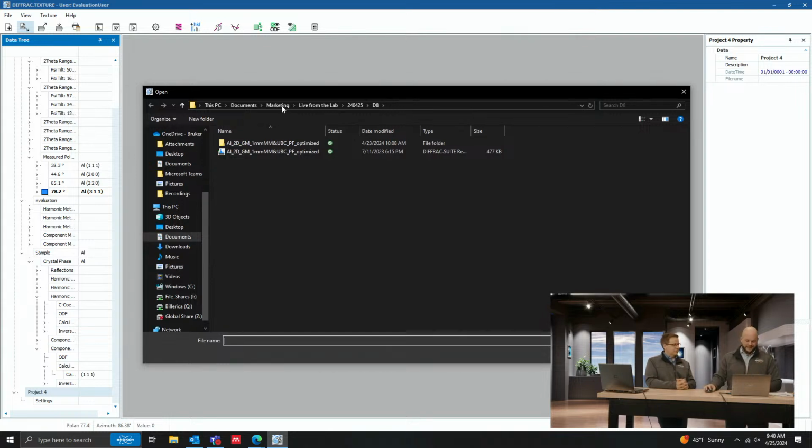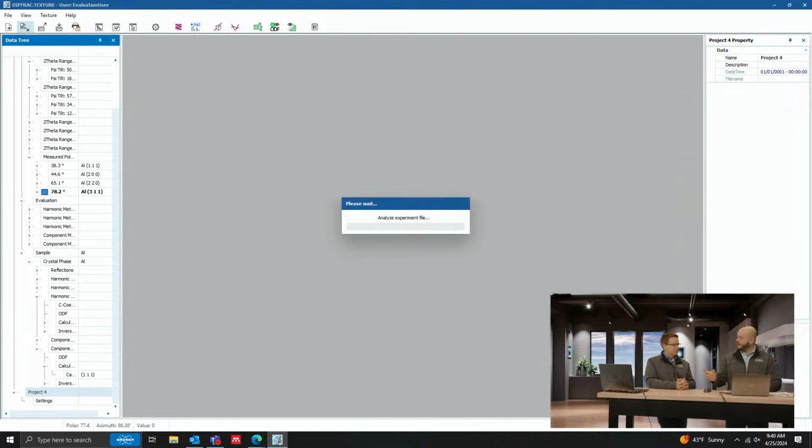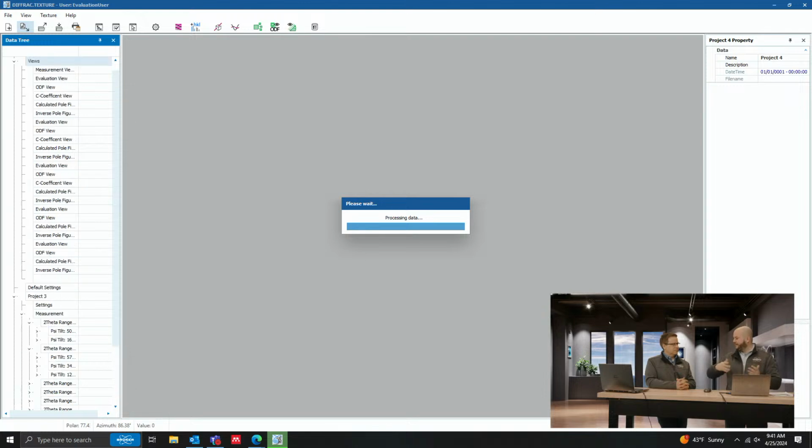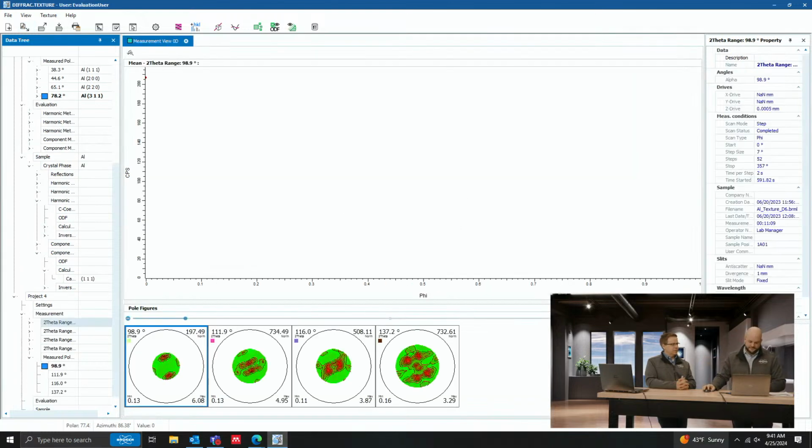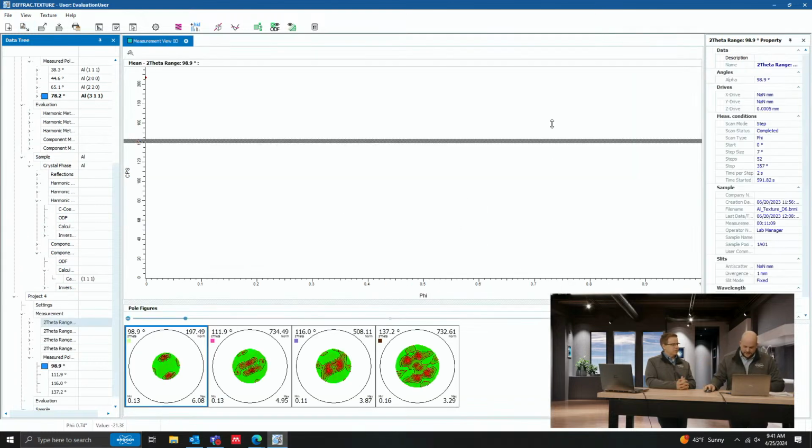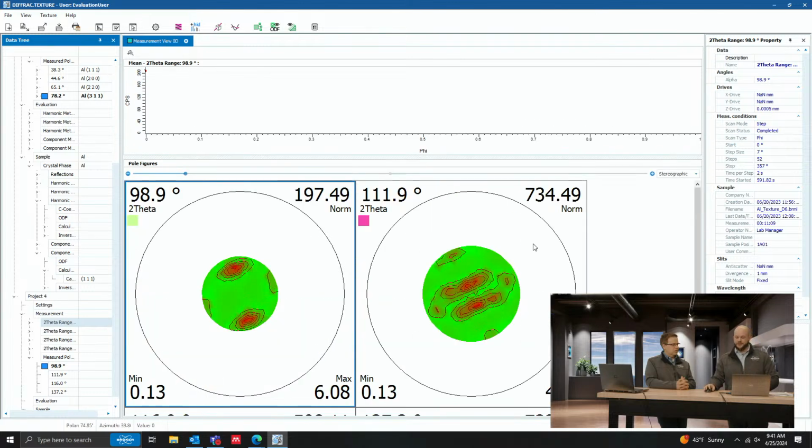Yeah. So I'm going to import the D6 data, and these are just 0D phi scans, rotation, different, I guess, incident angle. Yeah. And then you can see this is a lot easier because with the 2D frames, you have to make the pole figure. Right. You have to tell it this is where the peak is. With these, because they were 0D scans collected right out of the wizard, they just pop up.